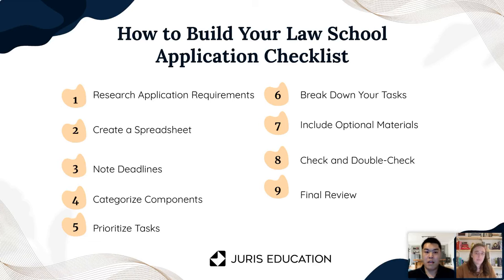Always look at overwhelming tasks in smaller chunks. Include optional materials as I said before, and double and triple check everything. As an attorney, one of the biggest things I've learned — especially in legal writing classes in your first year — is that it's all about attention to detail. Did you put the right name, the right caption? These are really simple things but easy to miss. You have to make sure that everything is checked off and done correctly. At the end of the day, make sure you are the master of this application. People can help throughout the process, but this is the product your name is going to be on, and you want to be proud of it.